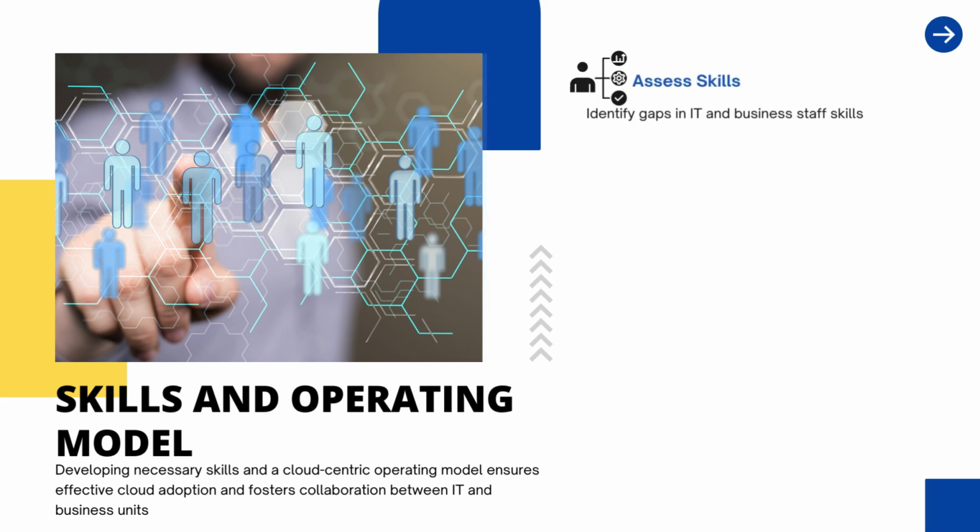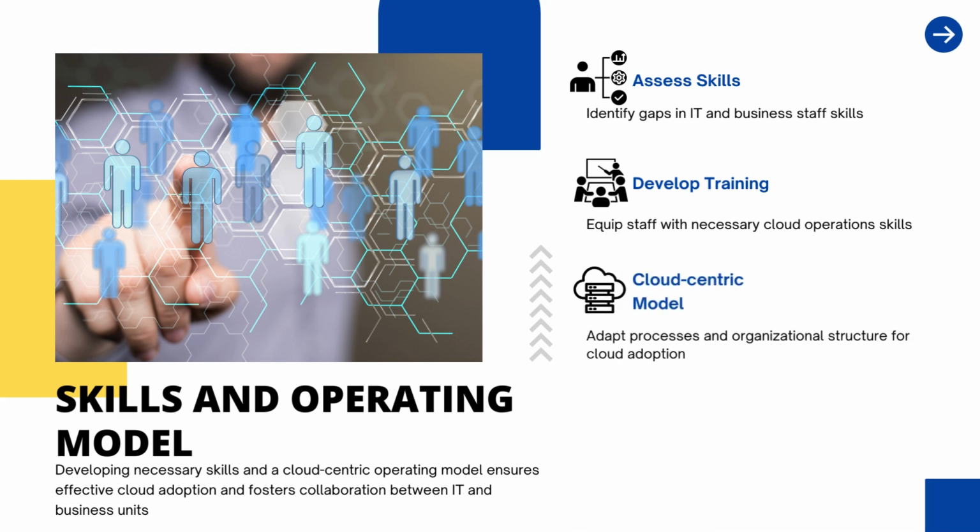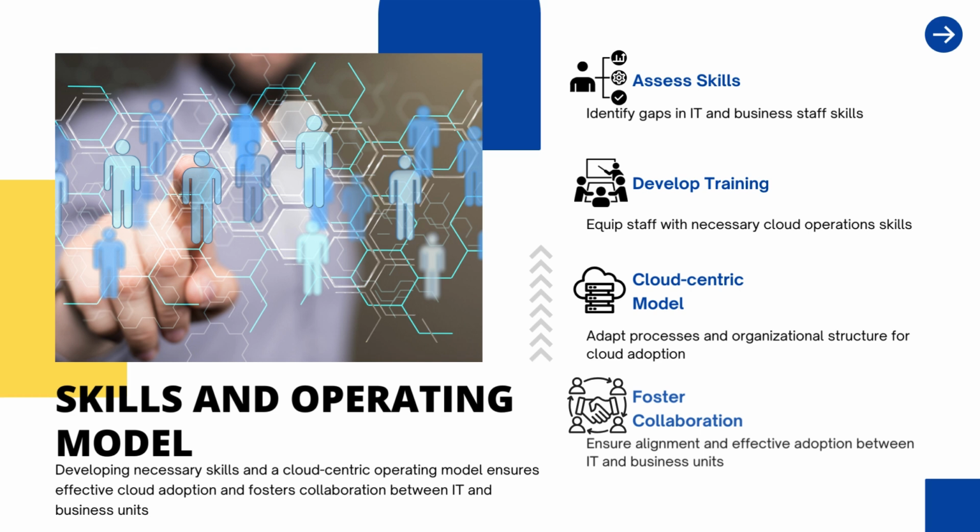First, assess the current skills of IT and business staff and identify any gaps that need to be addressed. Second, develop training programs to equip staff with the necessary skills for cloud operations and management. Then implement a cloud-centric operating model by adapting processes, policies, and organizational structure. Finally, make sure to foster collaboration between IT and business units to ensure alignment and effective cloud adoption.